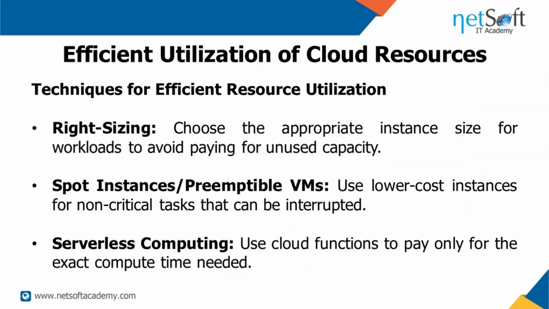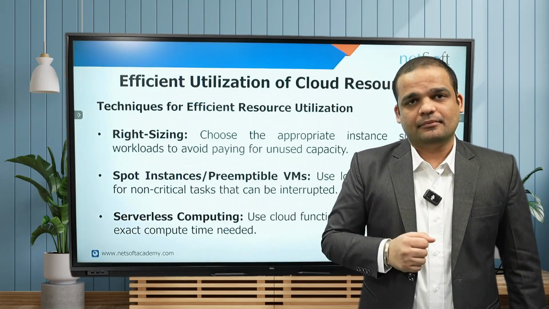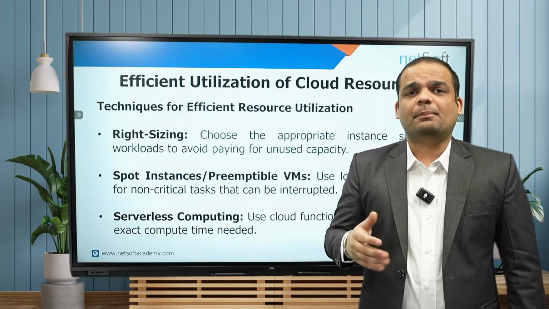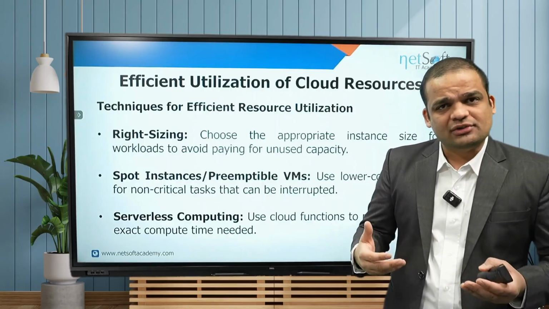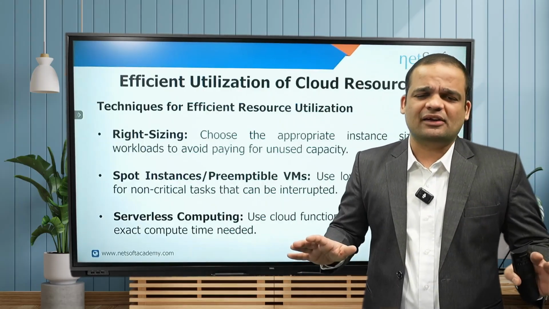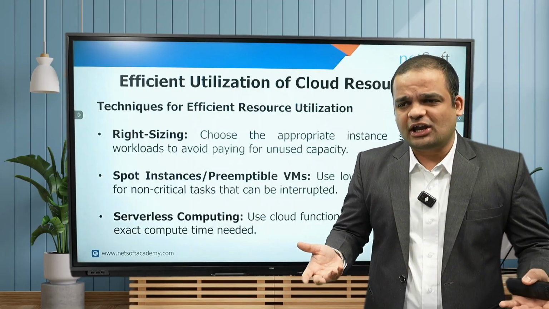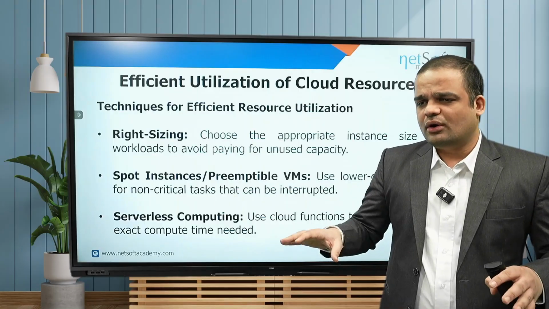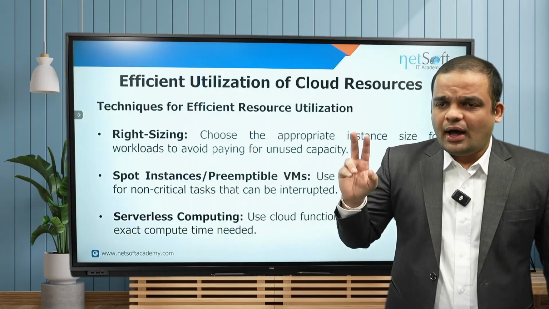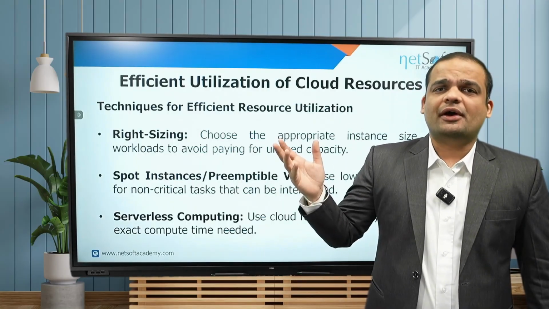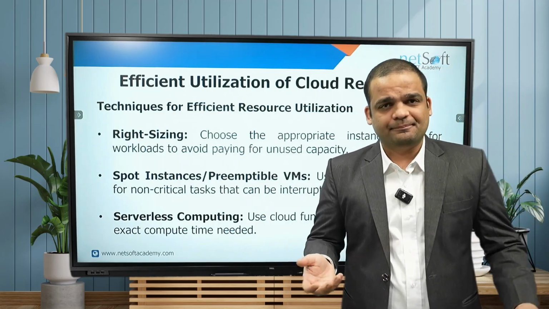The next is spot instances. I say big discounts here. So what is this? These are lower cost instances for tasks that aren't that critical. They can be interrupted, but they're perfect for non-essential workloads. So in basic terms, it means you want to use cloud functionality, but you don't mind if it is interrupted or there's downtime, because the task has very low usage or the criticality is very low. So if high availability is not required, then the cloud provider can also give you spot discounts on that.